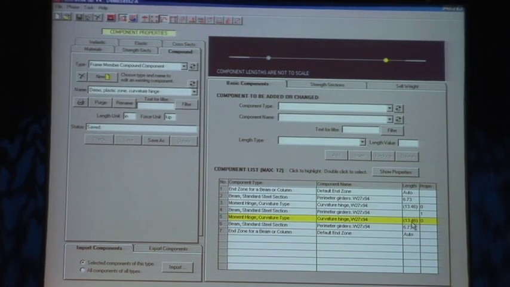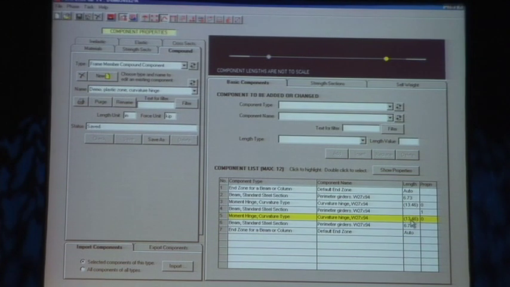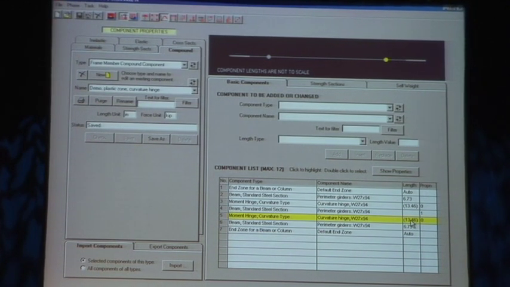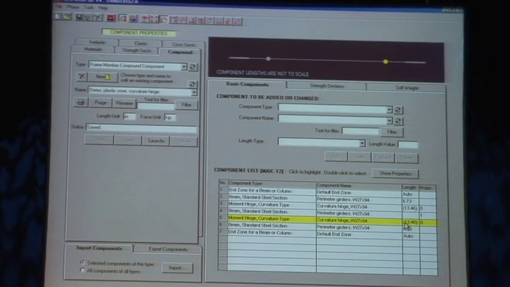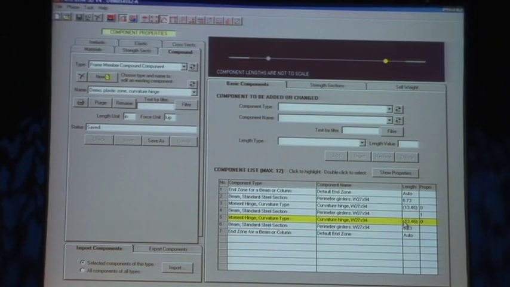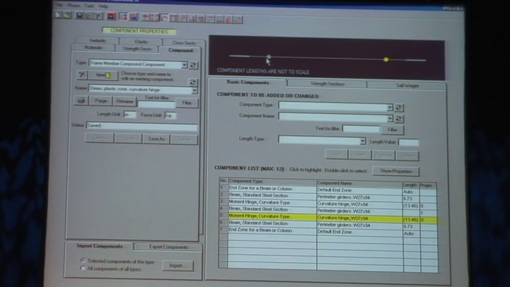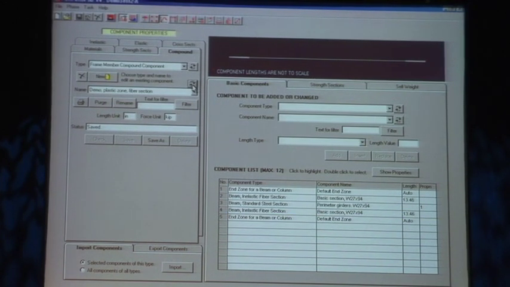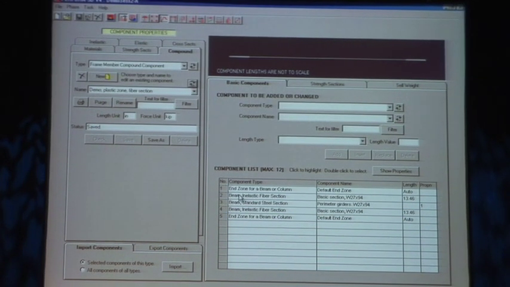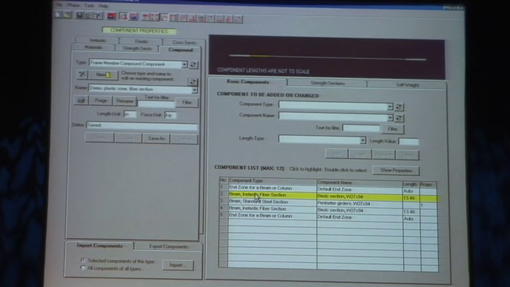The other thing about this is the curvature hinge has got a tributary length. It would take me a little while to explain this, but basically this 13.46 is 1/2 the depth of the beam. So it's actually saying, let's use a plastic zone here with a moment curvature relationship designed by this hinge, and let's make this plastic zone 1/2 the depth of the beam. So you position it 1/4 the depth out, you assign a tributary length 1/2 the depth, and you've got a plastic zone model.